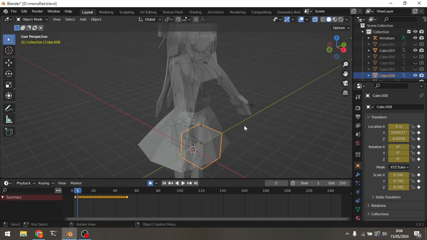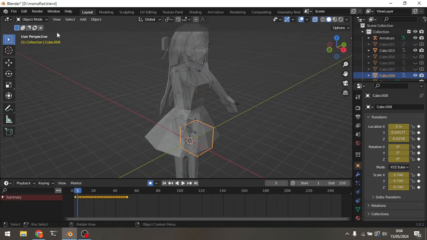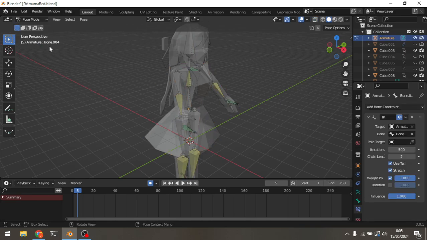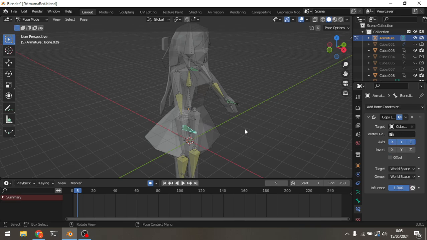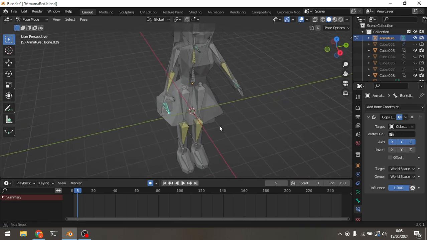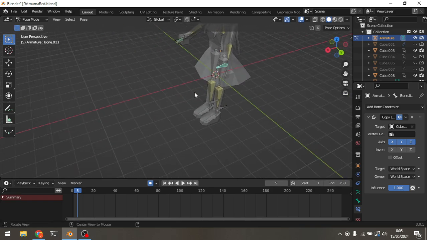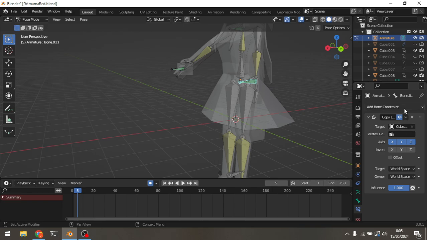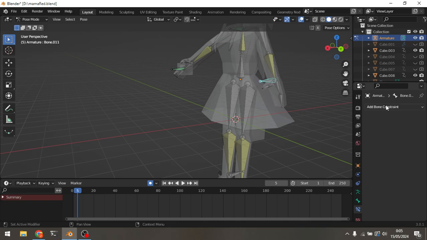Next, what we need to do is go to our armature, select our armature, go to pose mode, and select our handle. I'm going to choose maybe this arm, and go to the bone constraint. I'm going to take this one out.